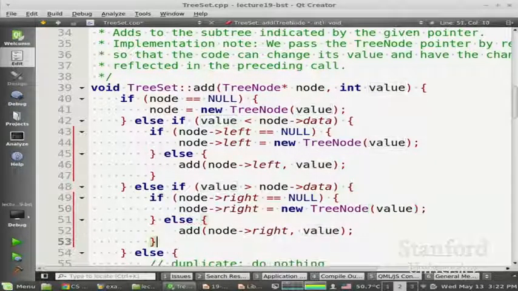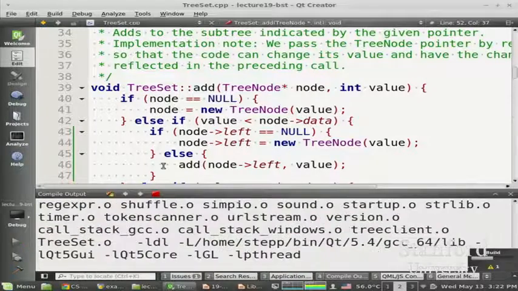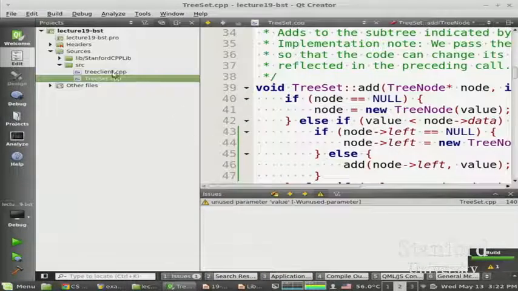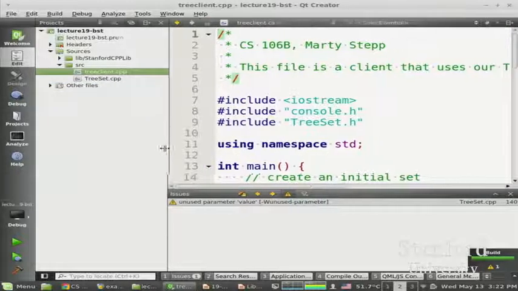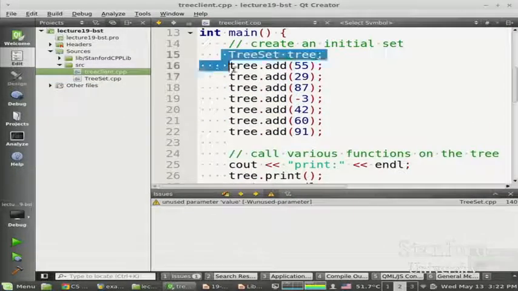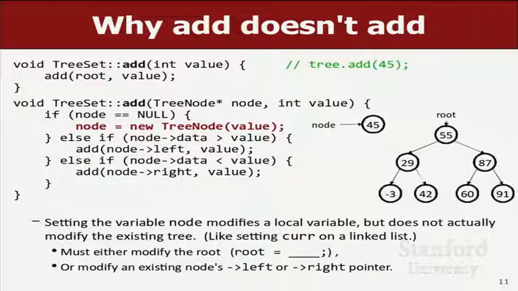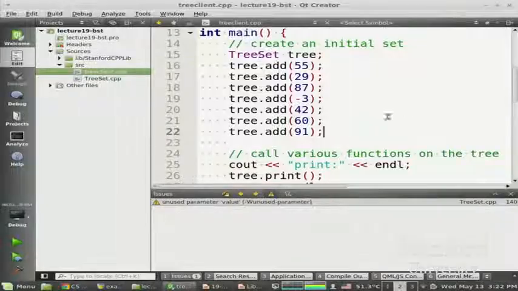And if the node right isn't null, then I'll do a recursive call. So I think this double patch we just made would fix the problem. And just to verify that, maybe I'll go back to the client that tries to add things, and let me see if it actually did add anything at this point. So I'm trying to add this stuff, which I think is the tree in the slides. 55, 29, 87. I think this is that tree that's in the picture on the slides.